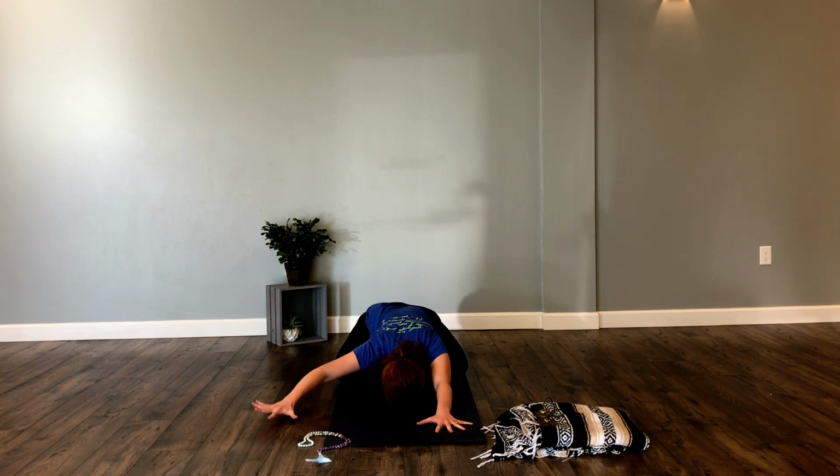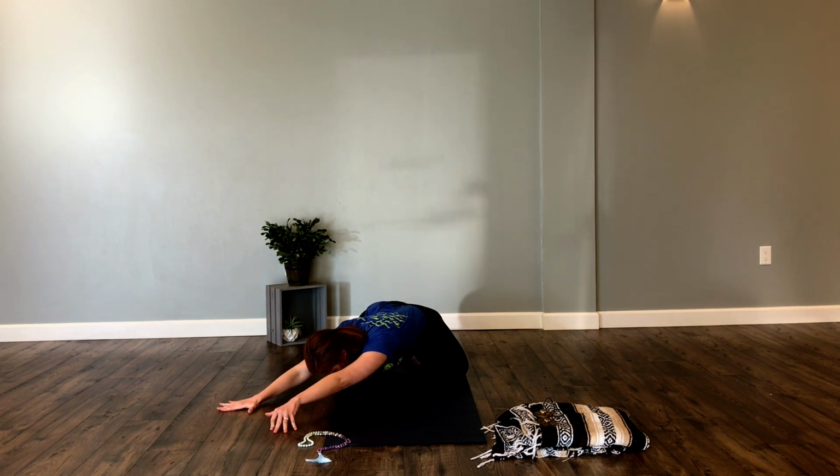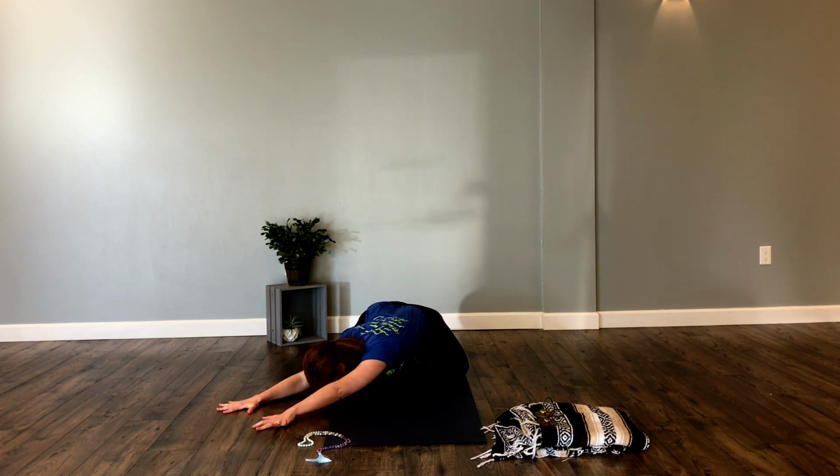And then start to walk your palms off to the right side of your mat. They might even come all the way off of your mat for a nice side body stretch. So as we reach right, we should feel that in the left side body, the armpit, the torso, maybe all the way down to the hip. Keep your forehead down if you can.